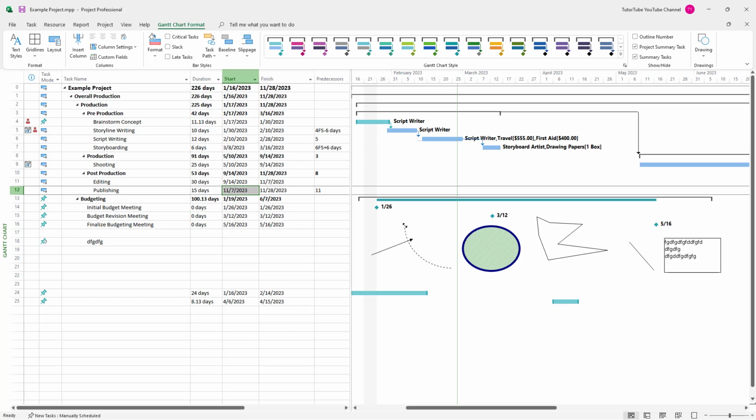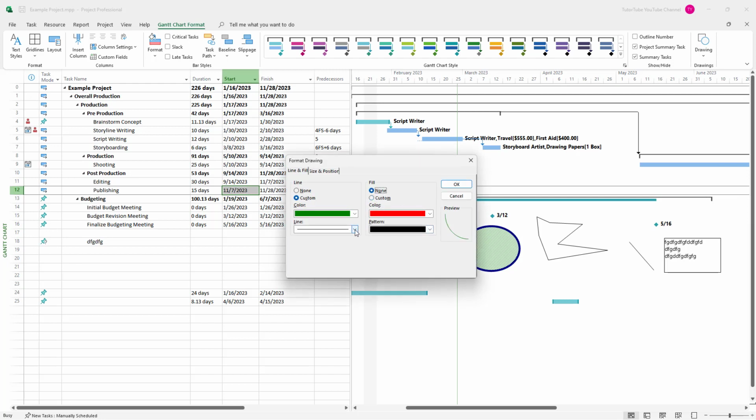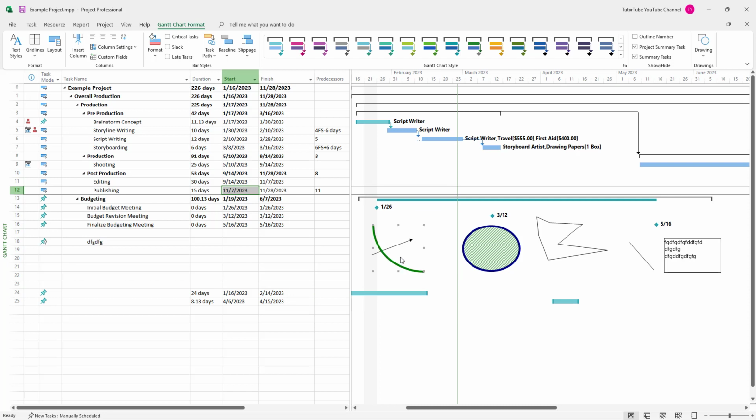Now let's say you don't want to fill up the curve space that you see right here, but you just want the curve to show. In that case, you can go onto properties and select fill as none, and let me just thicken the curve, and you can see that now there is no fill in the curve, just like that.